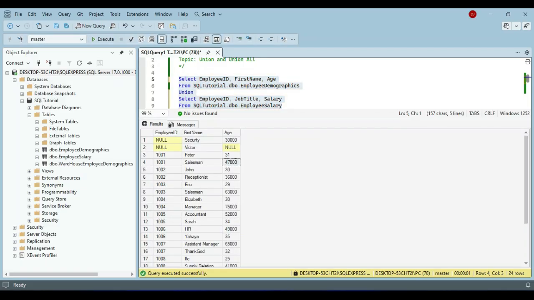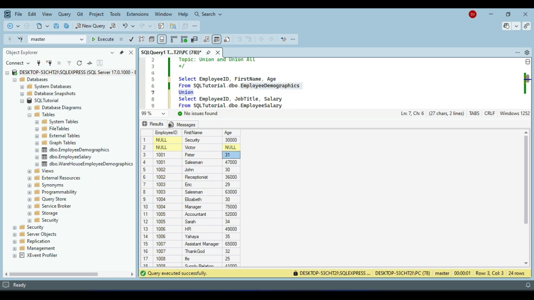So this is our output, and as you can see very clearly, we are having the employee ID, first name, and age, basically because the select statement is starting from the employee demographics. Alright, looking at our information, let's leave these null values. We have from row 3, 1001, 1001 for row 4. So Peter, of course, is the first name, but if you look at the second output, it's actually a salesman. So you will know that this is coming from the salary table.